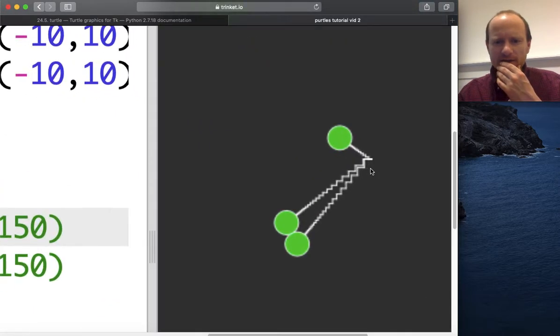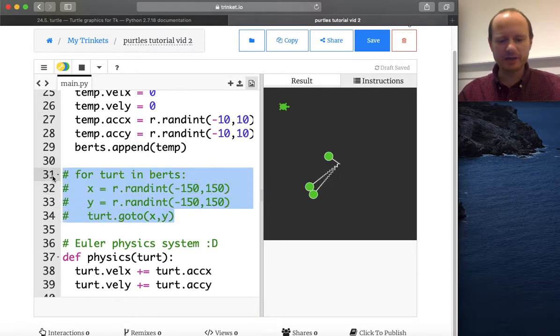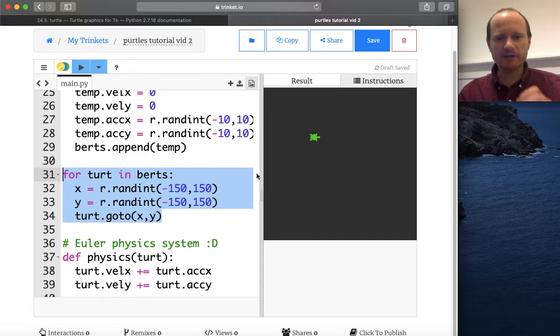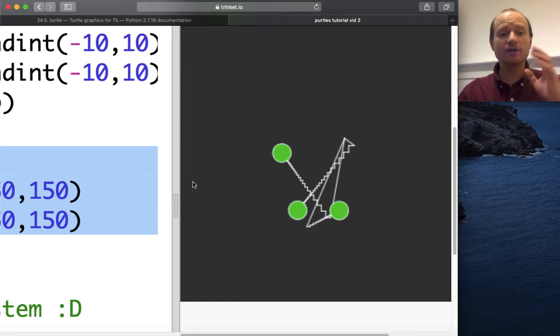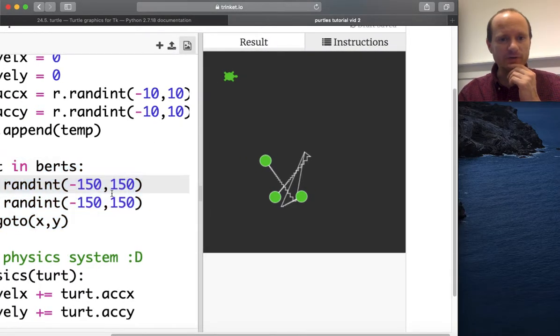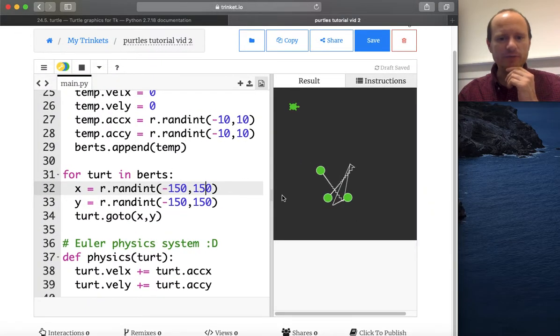Now, notice this going on. The juddery effect seems to be because when we move them, we're moving them on the X and then the Y and then the X and then the Y. What we really want to do is do it together. And if you notice the lines, when we had the goto working, actually, put that back on, we had the random positions assigned at the start, those lines are completely straight. So I think the goto function works using vectors, which is what we want to work with. It should have much smoother movement.